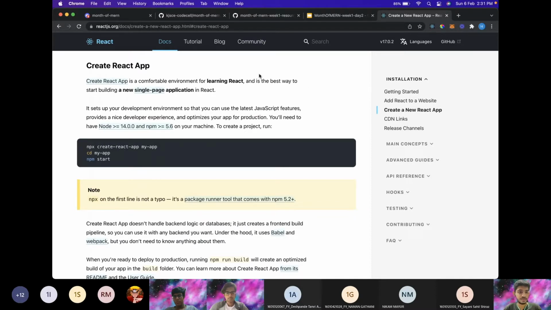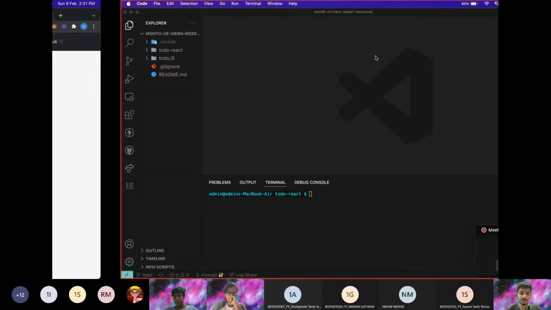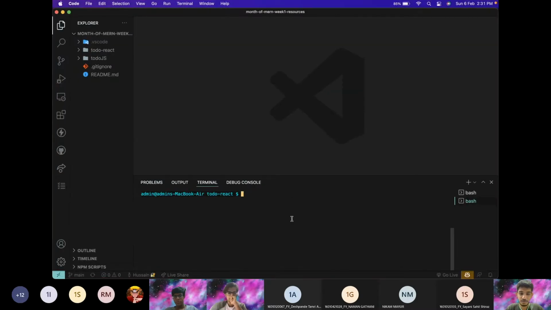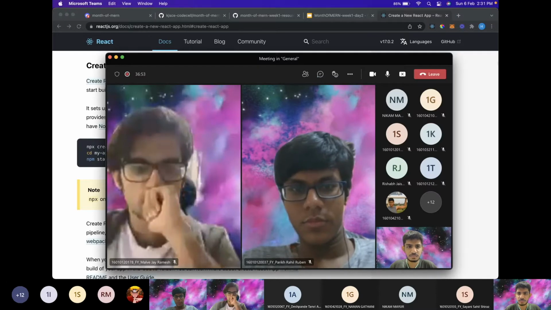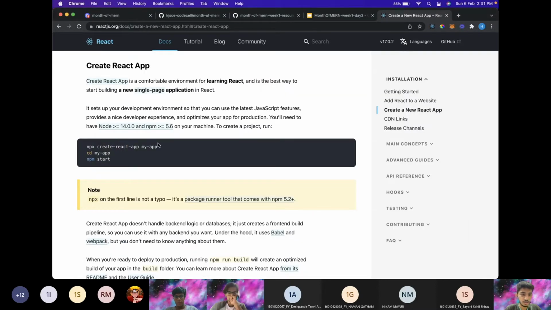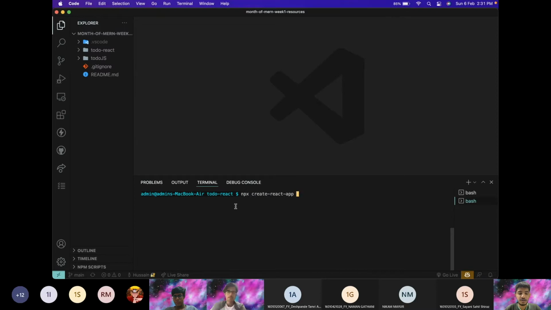Great. So we will start by creating a new React app. To create it, I'll open my terminal, and anywhere, assuming I have Node installed on my device, I can run npx create-react-app and the name of my app.